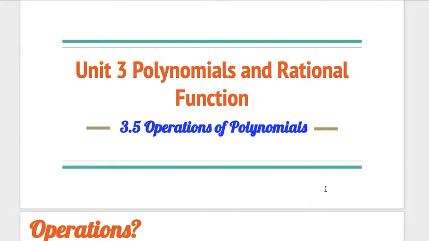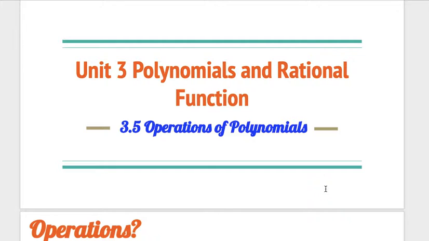Good morning, everyone. Today we are going to continue our conversation about polynomials. Some students might wonder, we actually spent a lot of time on polynomials already. Yes, you're right. Polynomials have a lot of topics and it's a very big unit. So that's why we break it down in a lot of detail to discuss the features and a lot of new things about this topic.